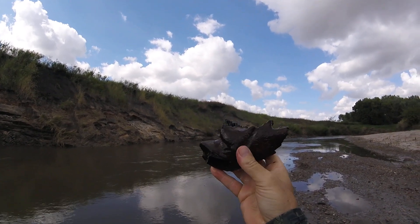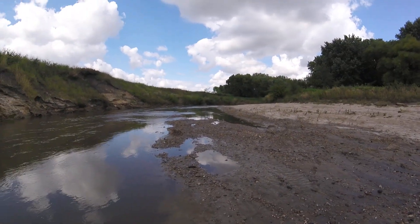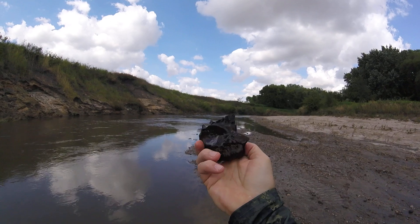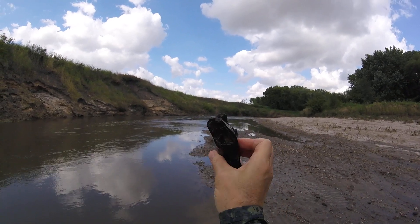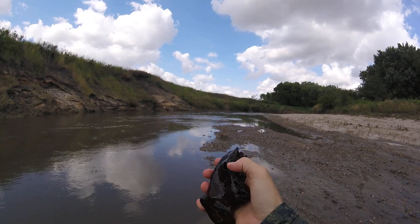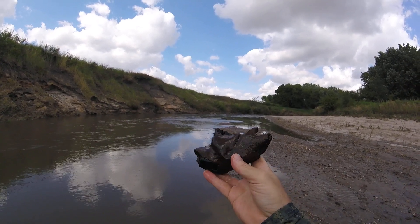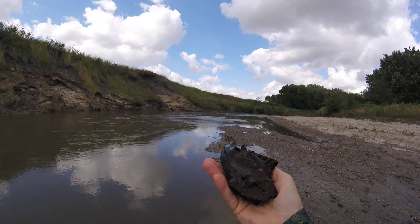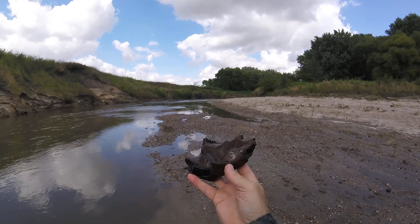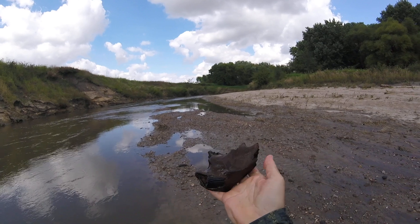I am tickled pink. I know I'm out here a little bit early. You can see the water was just high not long ago — holy cow, that's nice. I've got more road to travel here. It looks like there might be a tooth back here but I'm not sure. I'll be able to preserve that pretty easily. It feels like it's already semi-fossilized — it's got so much heft to it.